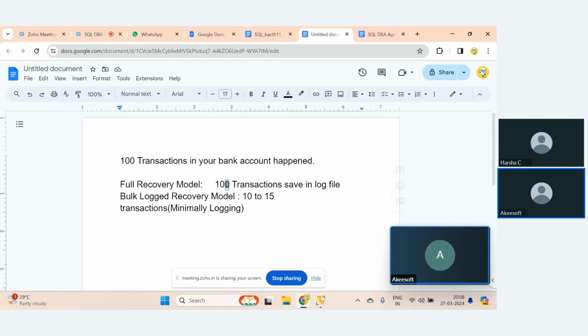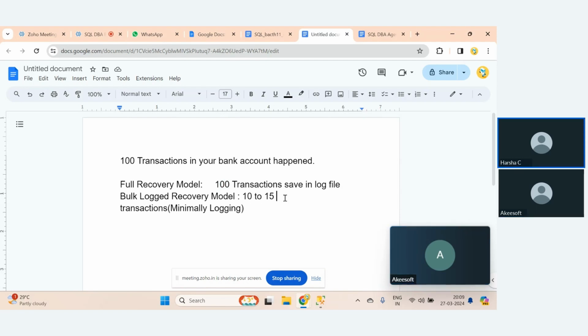Suppose this 100 transactions are captured in some 10 pages, some 15 pages. Only those data will be captured.